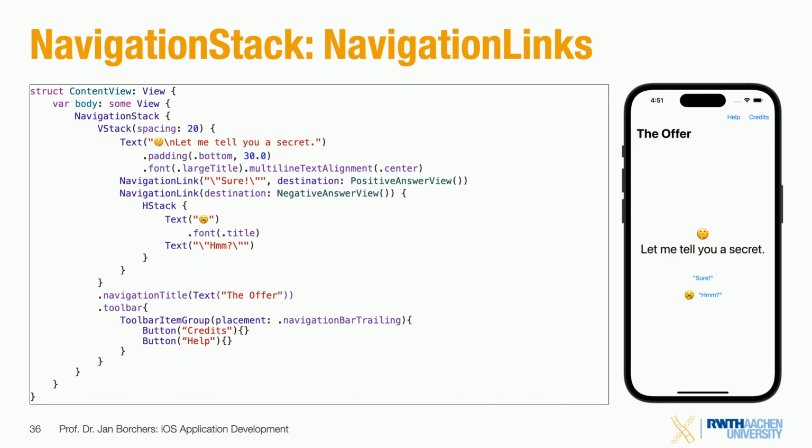And here it's an HStack of a text and an emoji with a particular size, and then a little bit of text. Right? So that's because we wanted to apply different font sizes here to these two. We've created an HStack out of two objects. That means we've used the slightly more complex way of declaring the navigation link. The rest hasn't changed. So let's take a look at the destinations.